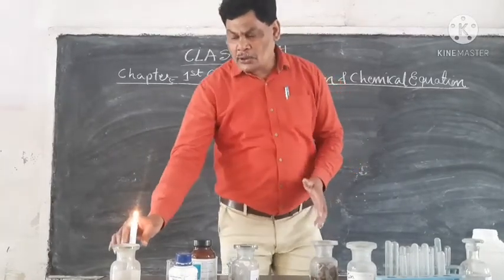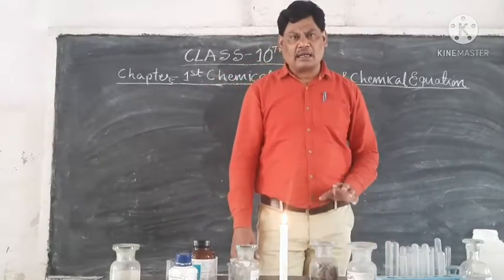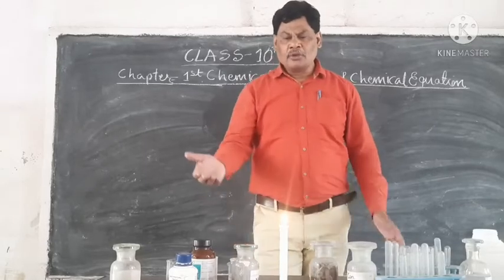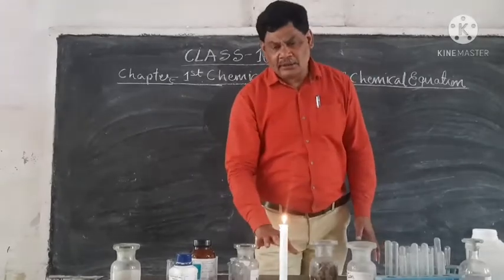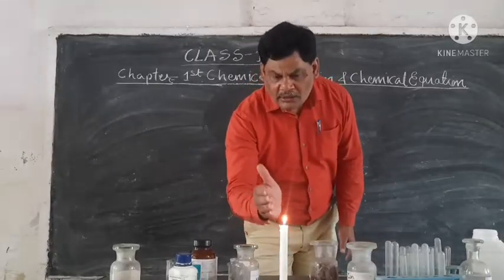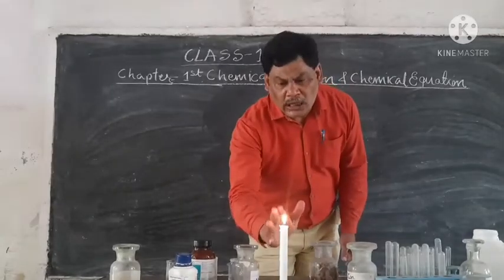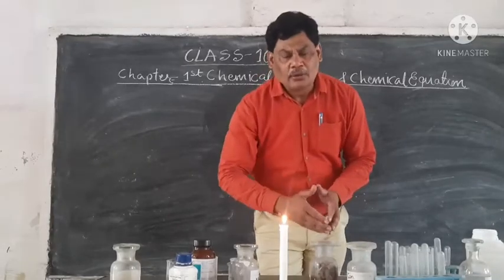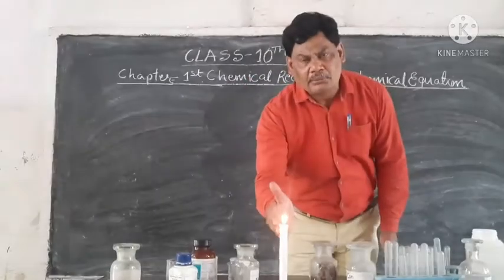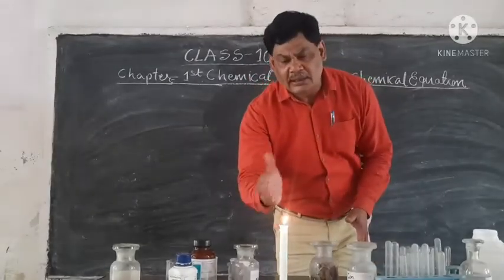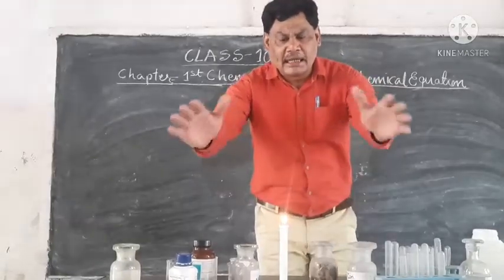Like here, you have observed many times, this is the burning of a candle, isn't it? What happens when a candle is ignited? You can see here, at the place where we ignite the thread, two types of processes are taking place. One, the wax due to heat is getting converted into liquid form, that is, the solid wax is getting converted into liquid form. But one more activity also takes place.